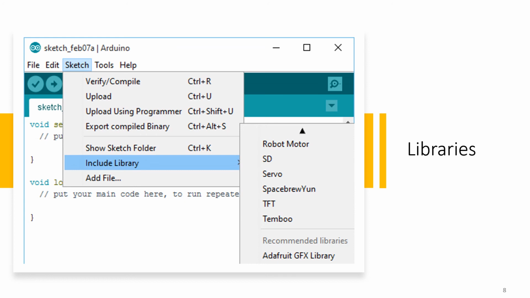Libraries provide extra functionality for use in sketches, for example working with hardware or manipulating data. To use a library in a sketch, select it from the Sketch, Import Library menu. This will insert one or more #include statements at the top of the sketch and compile the library with your sketch. Because libraries are uploaded to the board with your sketch, they increase the amount of space it takes up. If your sketch no longer needs a library, simply delete its #include statement from the top of your code.